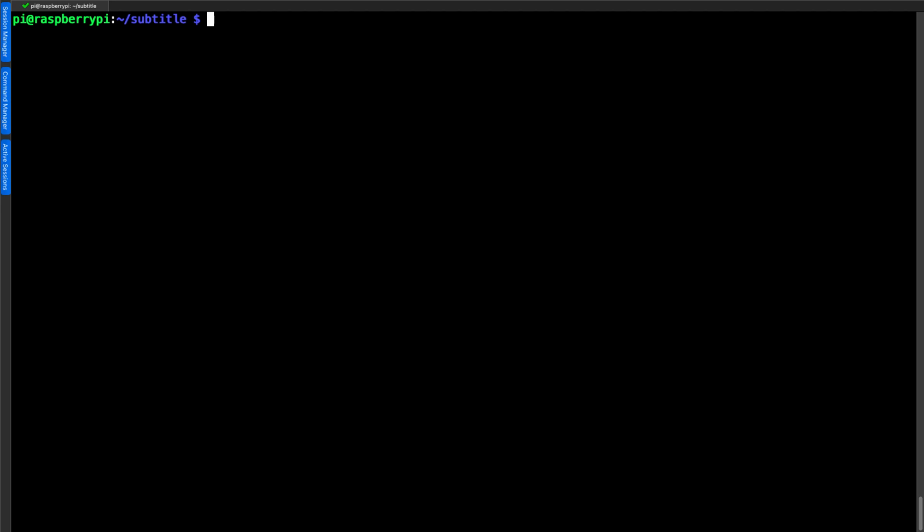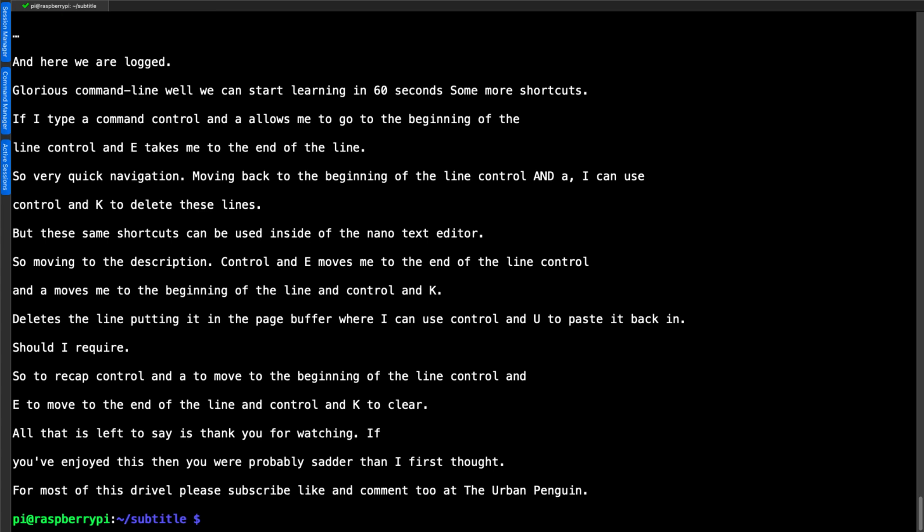But if I did need to edit the file, we can up arrow key to get back to my SED command, and we can use then SED -i for an in-place edit. Everything else remains the same. Hit the enter key. Now nothing is printed to my screen, but if I go through now and look at the subtitle file, we can see now that it's void of any of those additional characters, and I've got a simple file that I can use for narration.